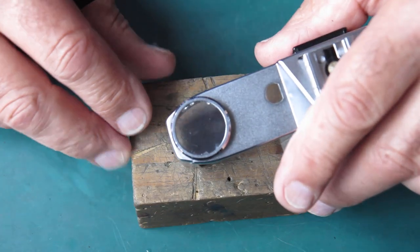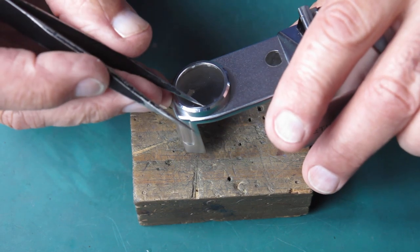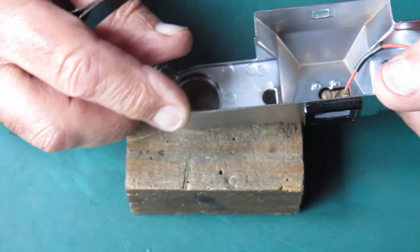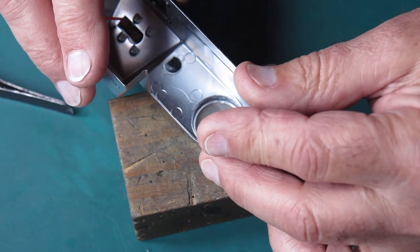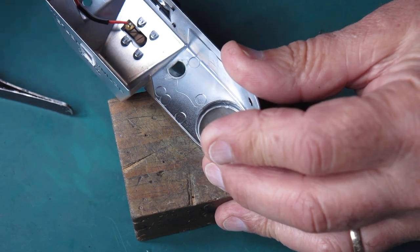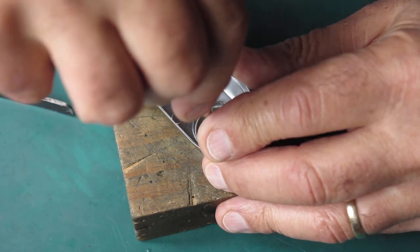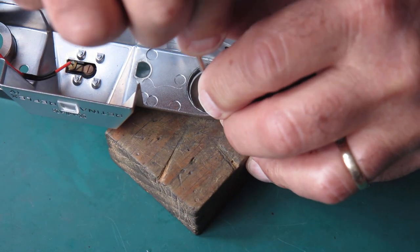So I'm looking at the damage. You can see a tiny chip here and here. I don't think they're bad enough to stop that being a worthwhile repair. So now I'll use the tip of a screwdriver to fold over that lip and crimp that window in there.